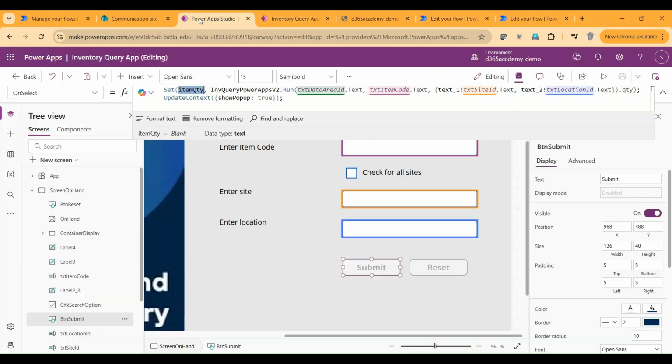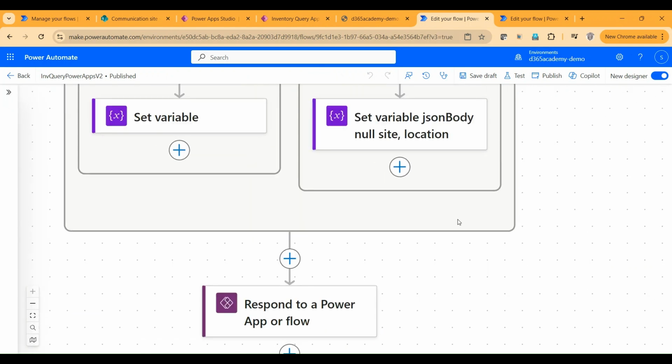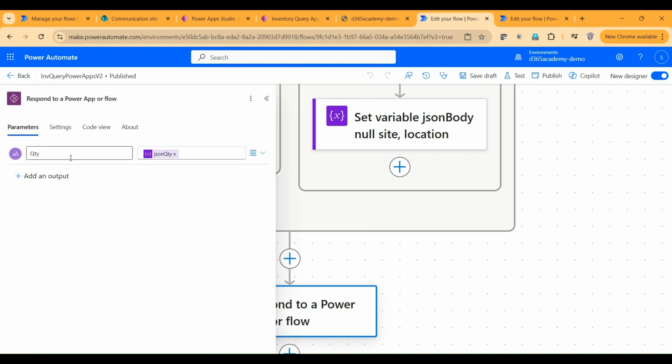and I am putting them within curly braces just to mention that this is an optional variable. So text1's value is site ID, text2's value is location ID. If this is not there, you should treat them as empty or blank values. Once this is done, the response is QTY. If you remember, the quantity was what was coming back. If I go down, what was coming as the quantity is the value in which I have stored the outcome.